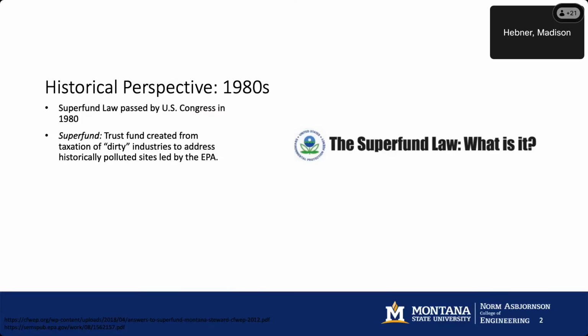To answer that question, we have to go back to the 1980s. In particular, we need to go back to the year 1980, which is when the Superfund law was passed by US Congress. For those of you who don't know, a Superfund is a trust fund created from taxation of quote unquote dirty industry, like energy extraction or mining. This trust fund is to address historically polluted sites, and it is led by the Environmental Protection Agency, or EPA.